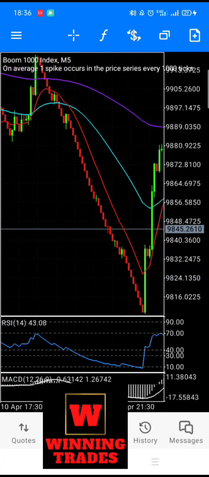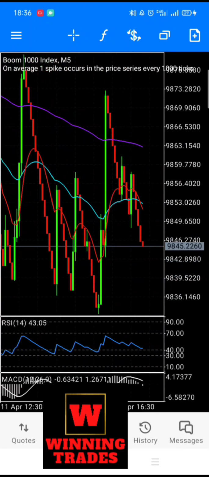Now this is the meat of this sell. Okay, now the best time to trade this sell strategy is during a downtrend on the 5 minutes, when the 13 EMA is below the 50 EMA and the 50 EMA is below the 200 EMA. Under these conditions, you will have a longer sell trade that can make you big money, guys.